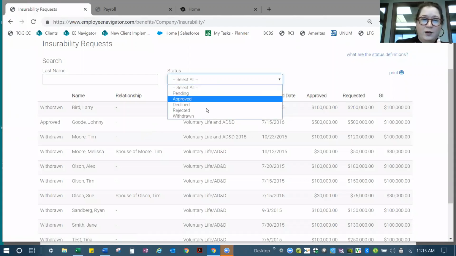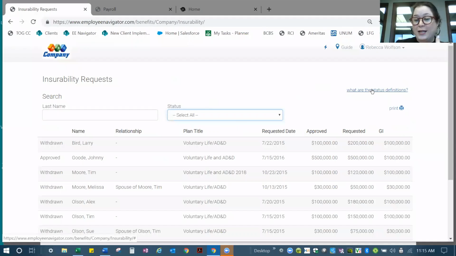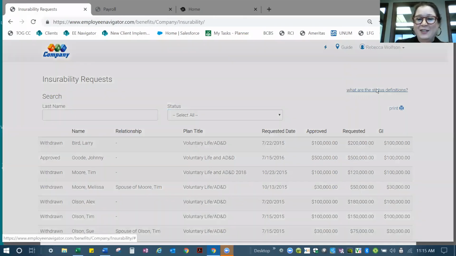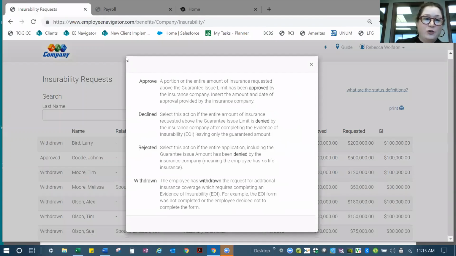What are these status definitions? This has helped me. Honestly, I would screenshot this and keep it on my desktop. I did for the longest time. So approve means everything's approved, you're good to go. Declined means the amount of insurance above the GI was denied, but they still have the GI.